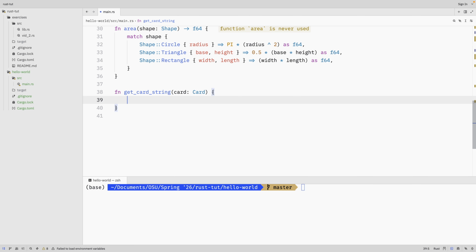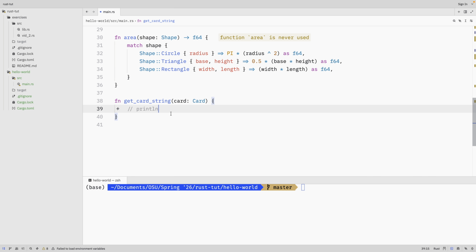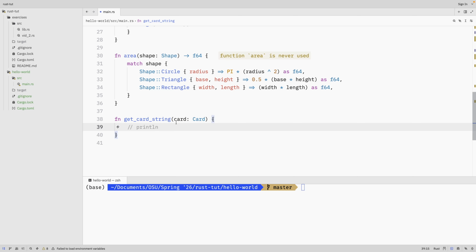So we're not going to return anything, but I encourage you to pause the video and think of how we would do this. And again, to print out the card string, we would do println. So if you want to go ahead and pause the video and think about how we would do that with match statements, go ahead and try that real quick.